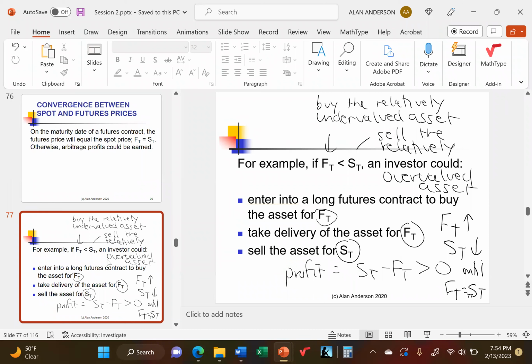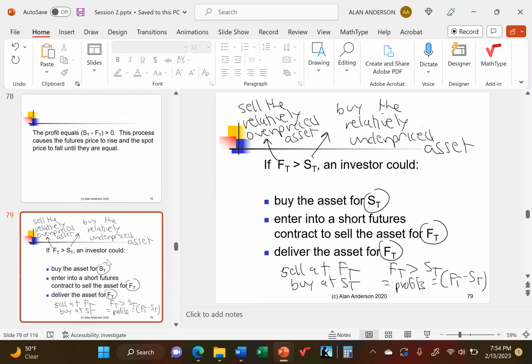So anyway, now obviously if S is too high, we're just going to work this backwards and we'll end up making a profit as well. We're going to sell the futures contract. We're going to buy the spot asset, use that to deliver through the futures contract and collect F dollars for it. So again, investors will start buying the spot asset, which puts up its price. They will sell the futures contract, which will push down the price, and the two will equal each other again very, very quickly, especially if hedge fund computers are taking these trades. The opportunity will disappear in fractions of a second. But for a short period of time, they'll be able to make some money from this.